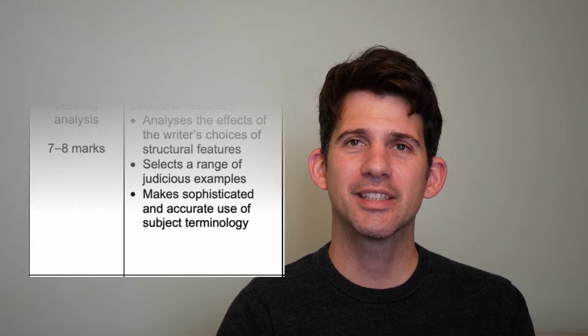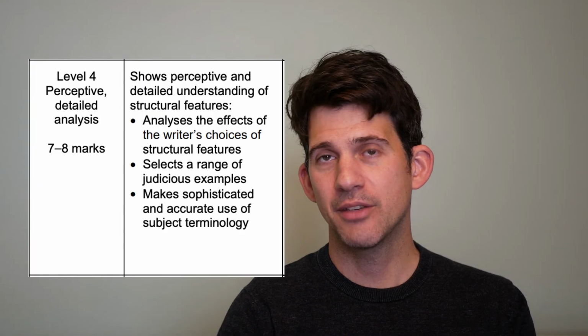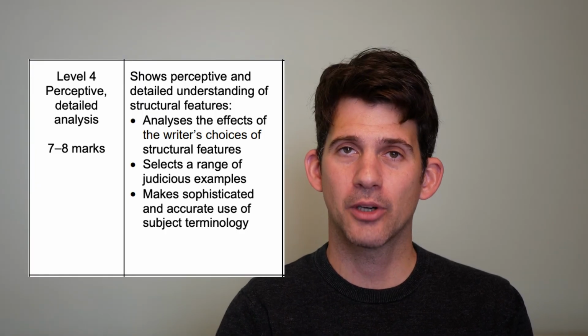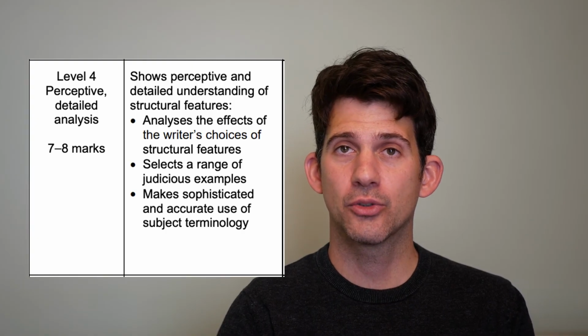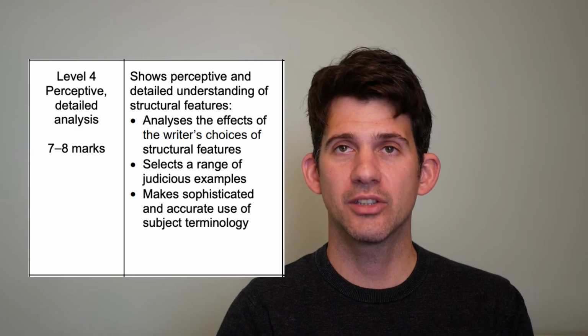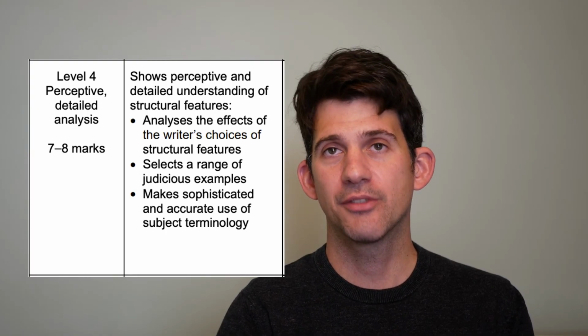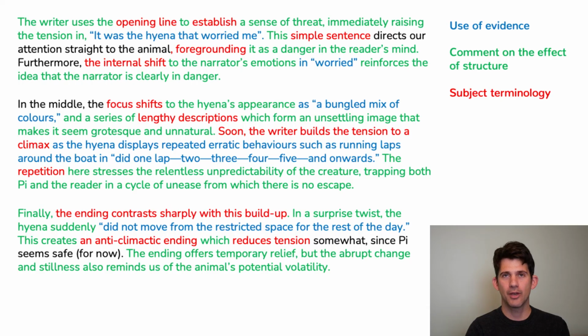Once you've selected your evidence, you'll have only 7 to 8 minutes to write your response. To get top marks, the examiners are looking for the following skills. Shows perceptive and detailed understanding of structural features. Analyses the effects of the writer's choices of structural features. Selects a range of judicious examples. Makes sophisticated and accurate use of subject terminology. Let's look at an example which hits all of these criteria.